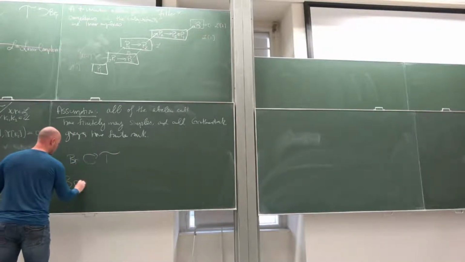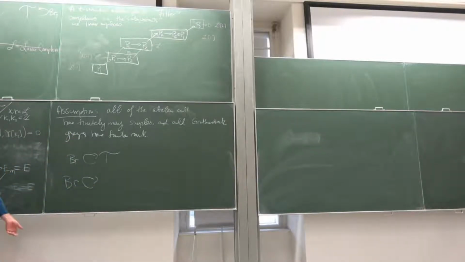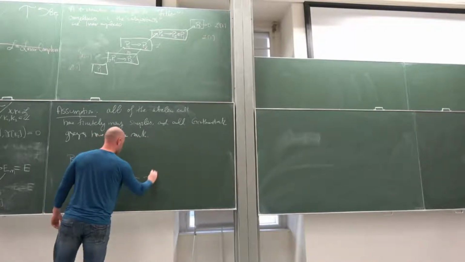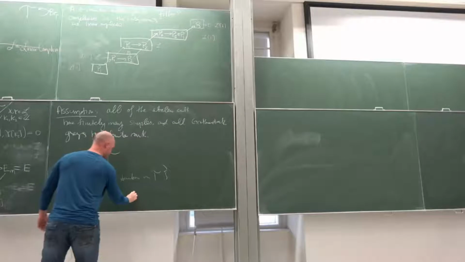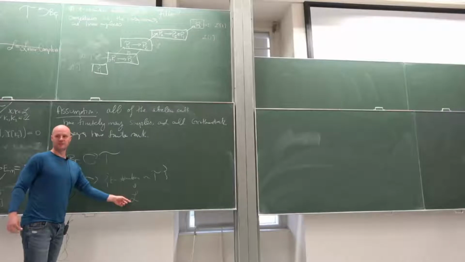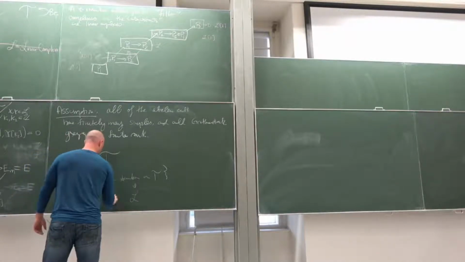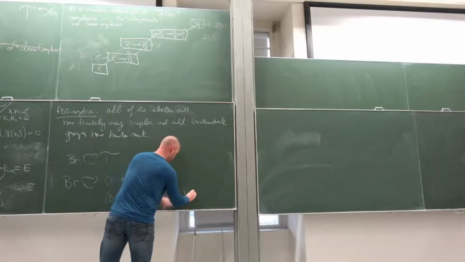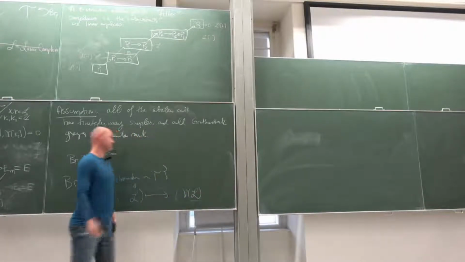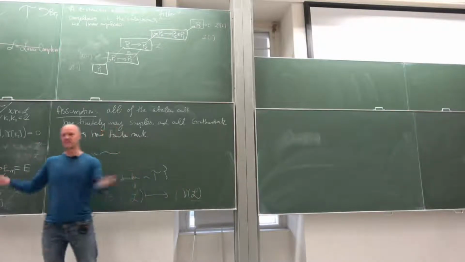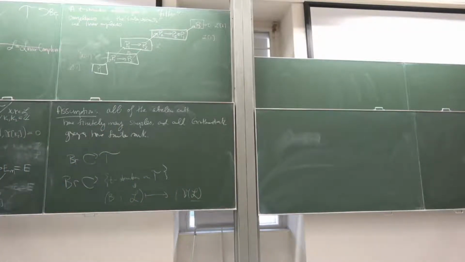Another set on which the braid group acts that we might think about is T structures. Because if I have the heart of a bounded T structure, that's an abelian subcategory of my category, and I have an autoequivalence, I can just act. And I get a new abelian subcategory of my triangulated category, which is the heart of a new T structure. So the set of T structures is a set that one might want to study.